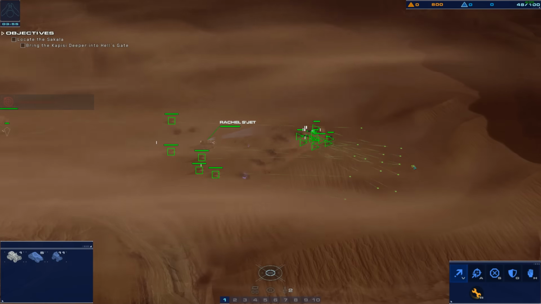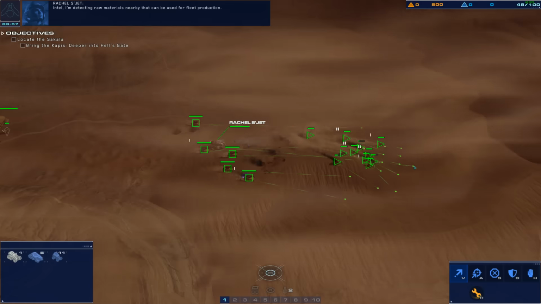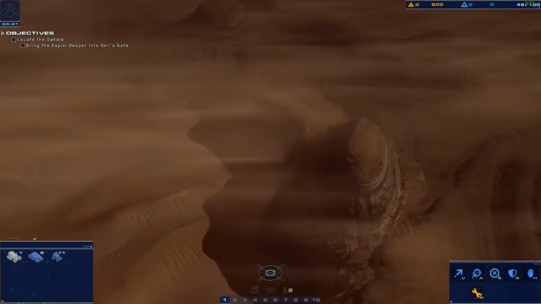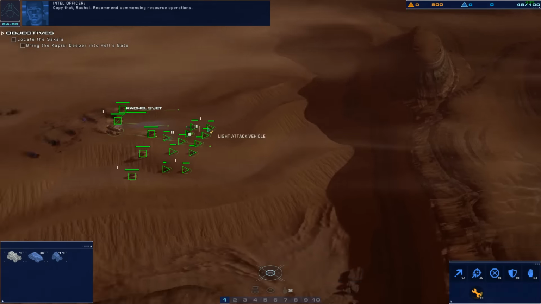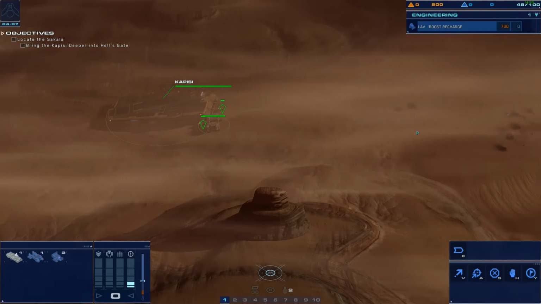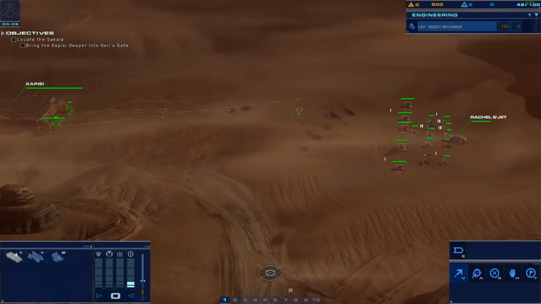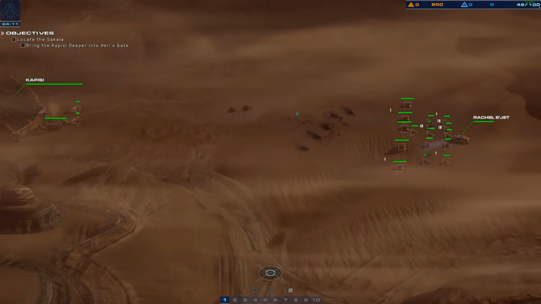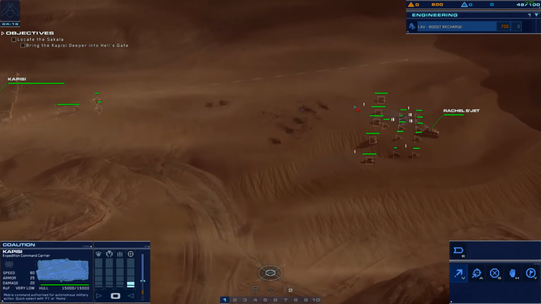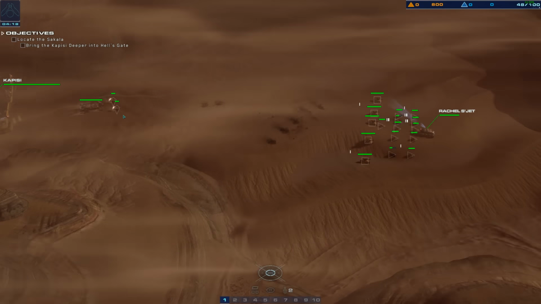Rachel here. Okay, time to roll. Intel, I'm detecting raw materials nearby that can be used for fleet production. Copy that, Rachel. Recommend commencing resource operations. Go ahead. New course chart. Your status alert kicked over to red for a second. Run a system scan. Get her moving. Thank you. That's a good copy.